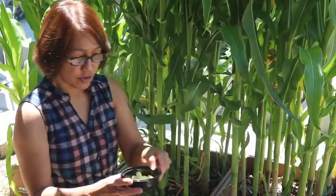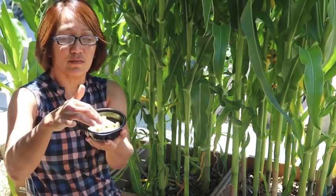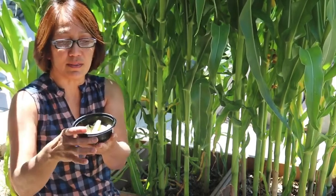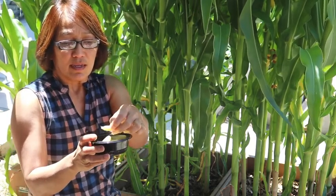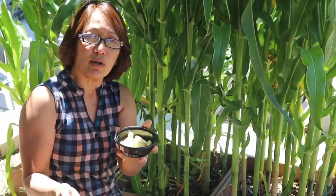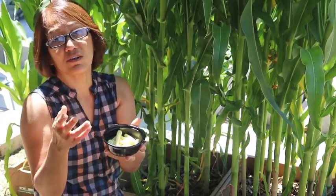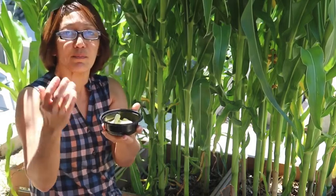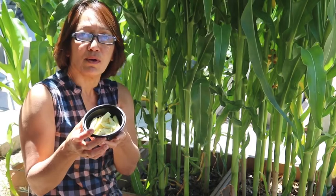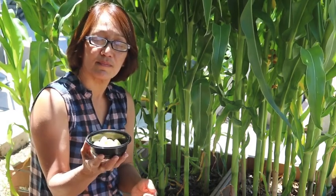So I'm going to show you the corn that I also harvested from the sweet corn field that I grow. On the sweet corn plant, if the plant is really small and the ear comes out quite late, and you think that it's not going to develop well, then you can just go ahead and pick it when it is really young and eat it as a baby corn. So I have quite a bit of baby corn to start eating.